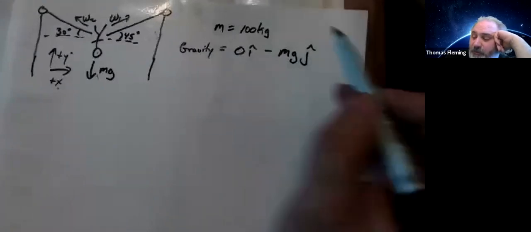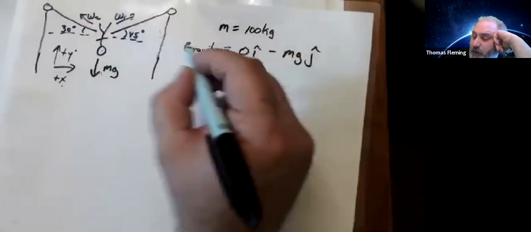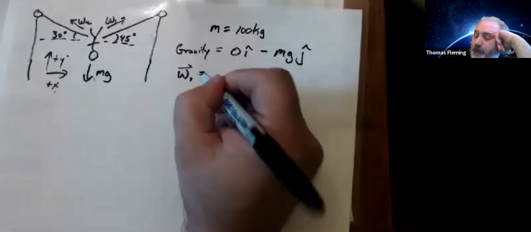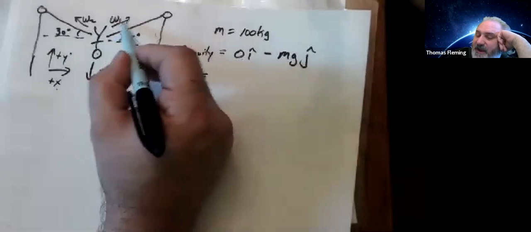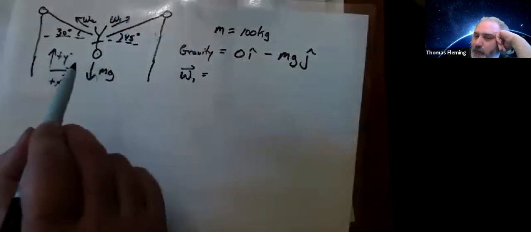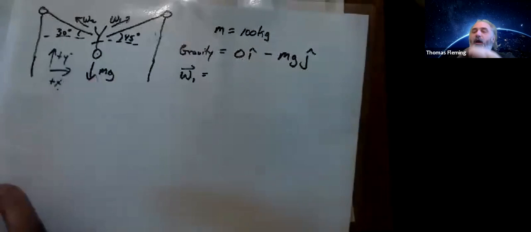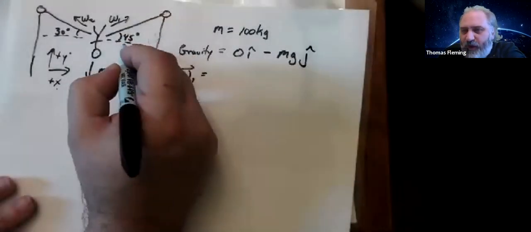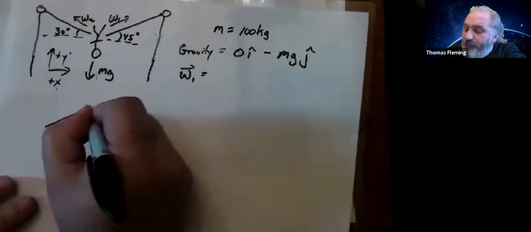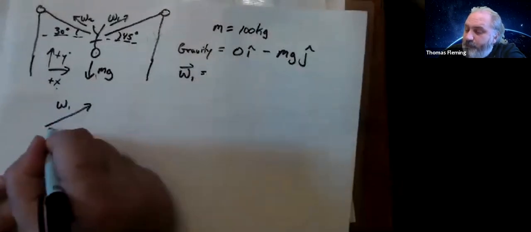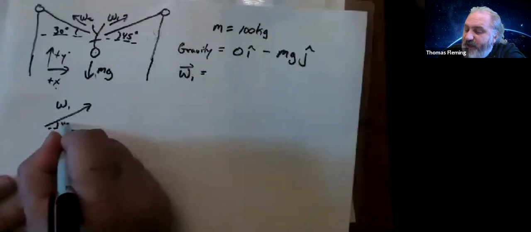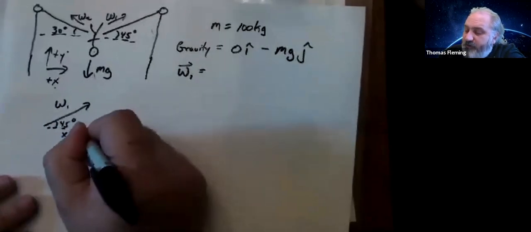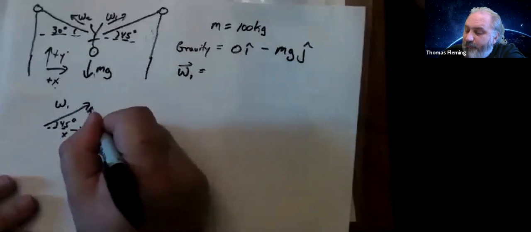So now I've got that. So now what's going to happen is I'm going to split web number 1 into components. So W1 is a little bit diagonal. It pulls a little bit to the right, but also a little bit upward. And so whatever force it's pulling with, it's being split 2 different ways. And again, what I'll do is SOHCAHTOA, and that's where that 45 degrees is going to come in. Because if web 1, I'm going to draw it again down here, makes a 45-degree angle, here's the x part, it's to the right, here's the y part, it's up.